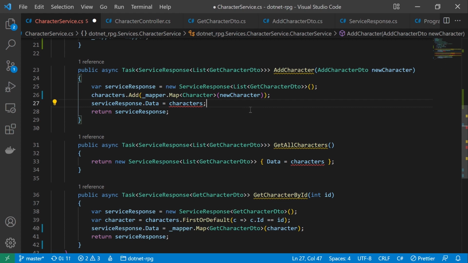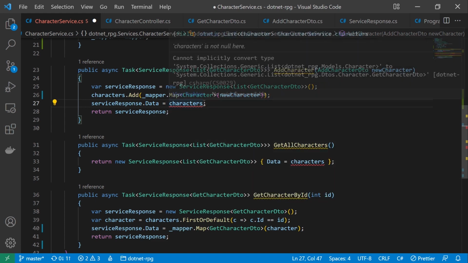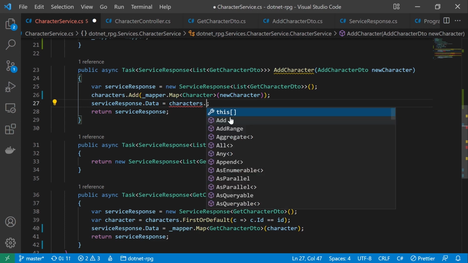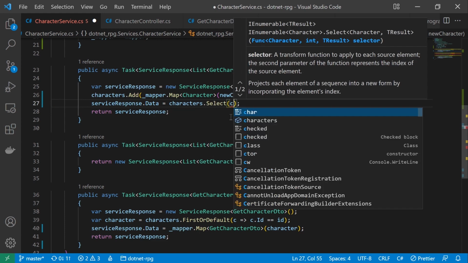and to map the whole characters list in one line and give it to the service response, we use the Select method of LINQ followed by a lambda expression where we map every character object of the list into a GetCharacterDTO. So we say characters.Select.